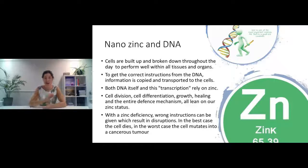By the way, for the ones that saw my webinar on platinum, a little repetition. For the ones that didn't see it, platinum is a metal or mineral, however you want to call it, that can actually mimic SOD. So if you suffer from a zinc and copper shortage, or your body needs much more SOD production than it can produce, platinum can come to the rescue, because it can mimic SOD and therefore protect your cells and cell membranes against free radical damage. Platinum also plays an important role in the fight against cancer, where it functions as immunotherapy. So it strengthens our own body.